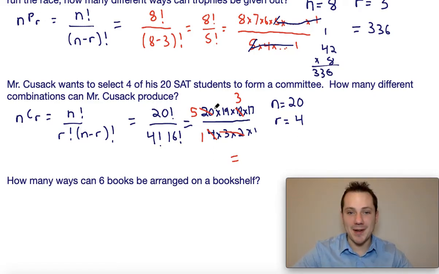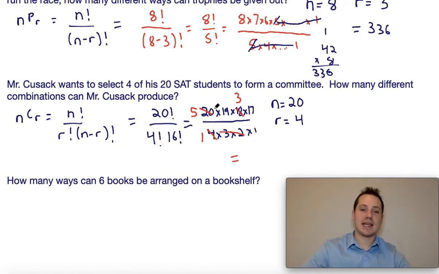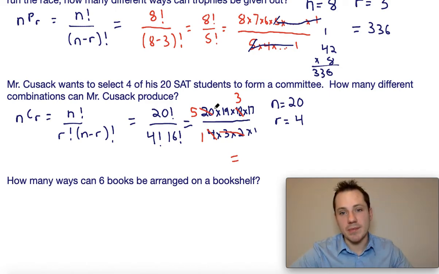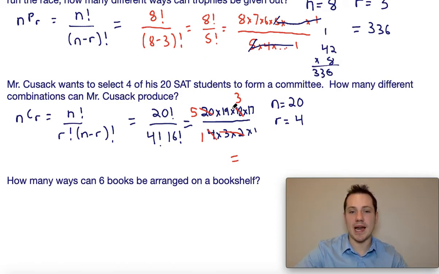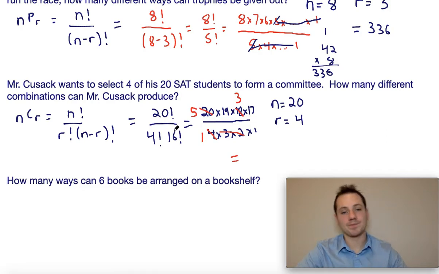Now, I don't have a calculator with me, can't quite do that in my head, so I'm going to skip that step. But the main idea here is that you see the setup. That's what's really important. Now, in the ACT, you may see the final answer as just a number, whatever these are multiplied out by. But you also very well could just see this. They might leave it in that factorial form.